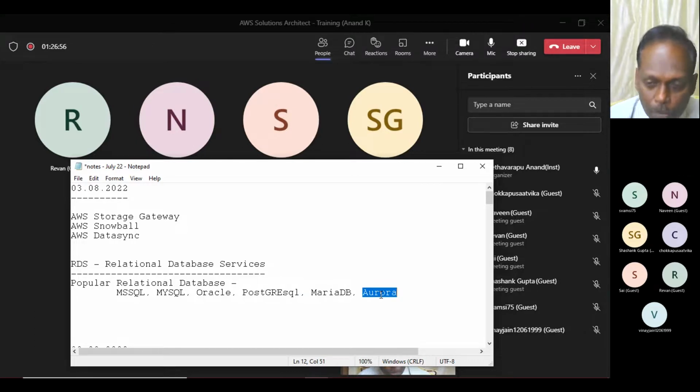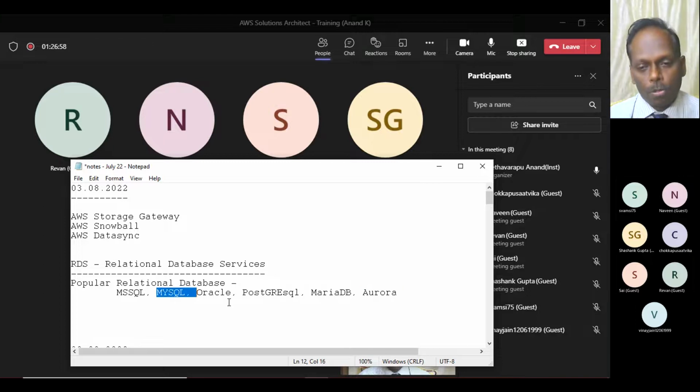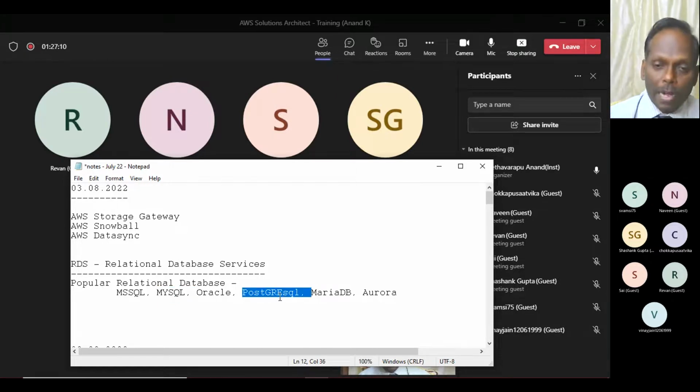Aurora is 100% compatible with MySQL and PostgreSQL. Compatible means that if you already have a database from MySQL, you can just use the database in Aurora also. The same thing if the database has come from PostgreSQL. Yes, you can straight away start working with Aurora.